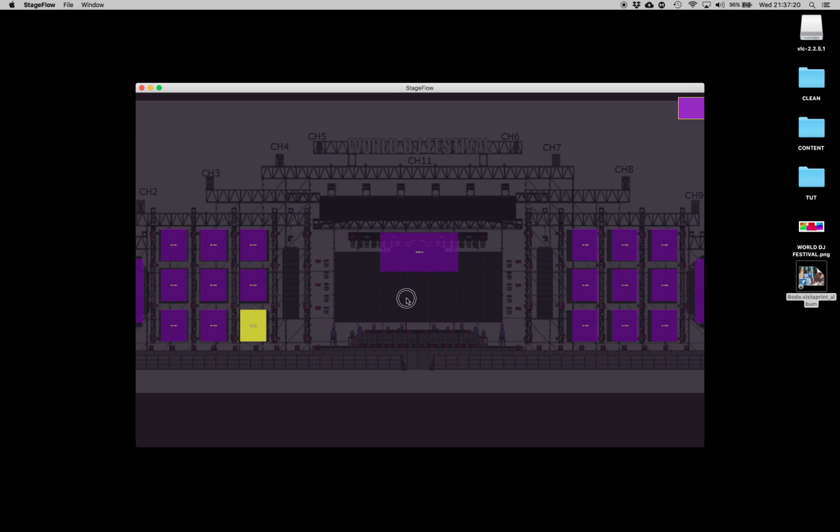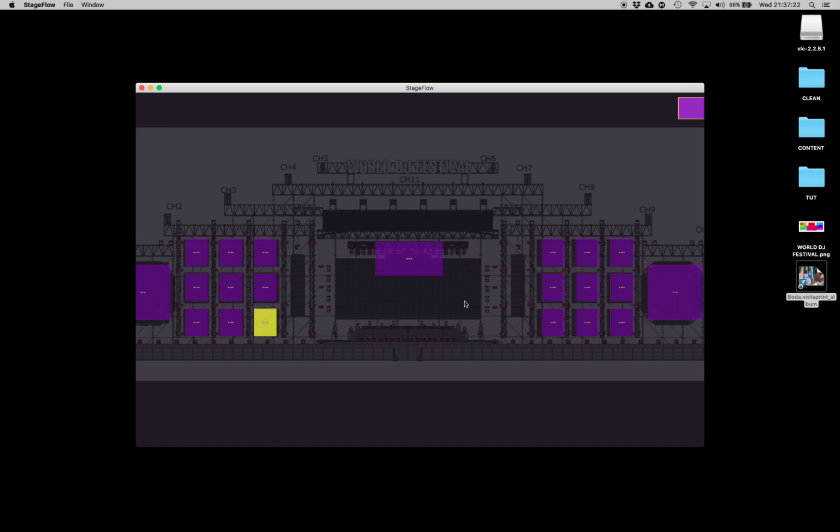Now, a little interesting thing about this stage is that these screens are the same pixel pitch, but this one is a higher pixel pitch. And this is actually quite easy to solve as well. Let's first put this one in the center.